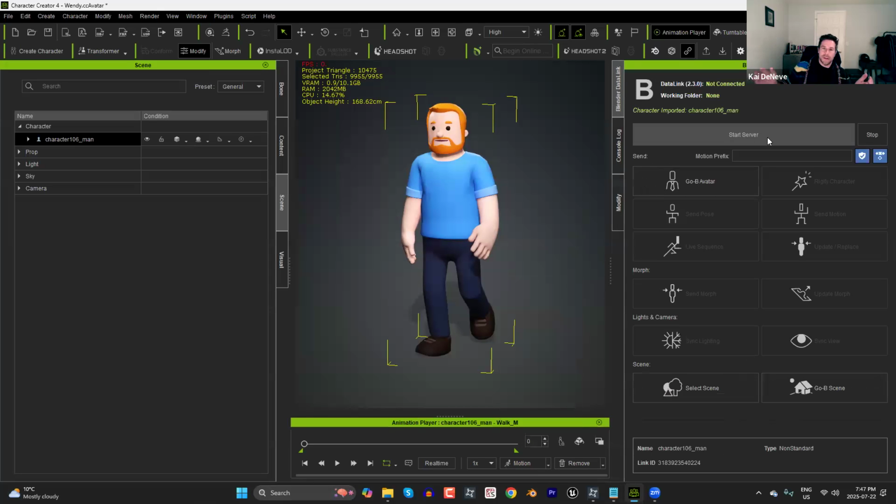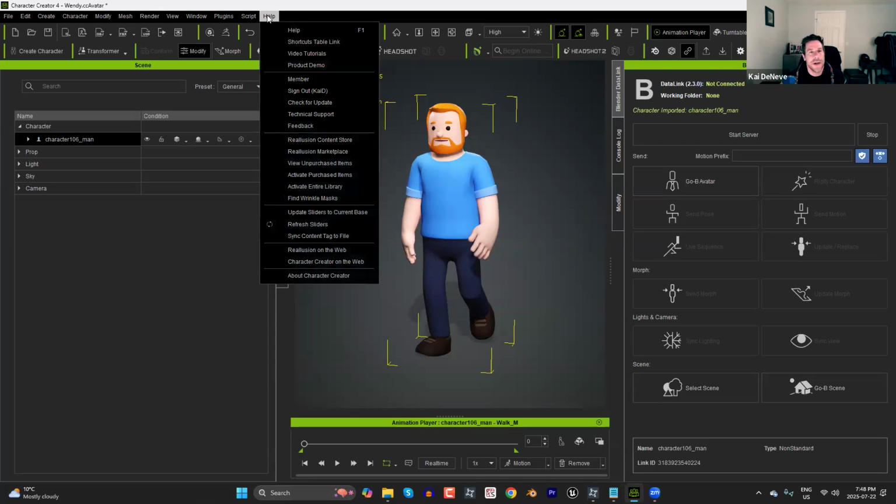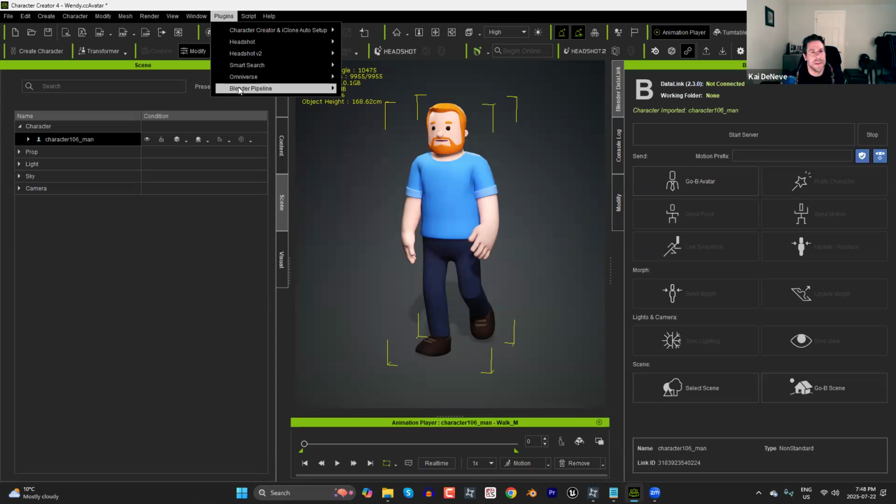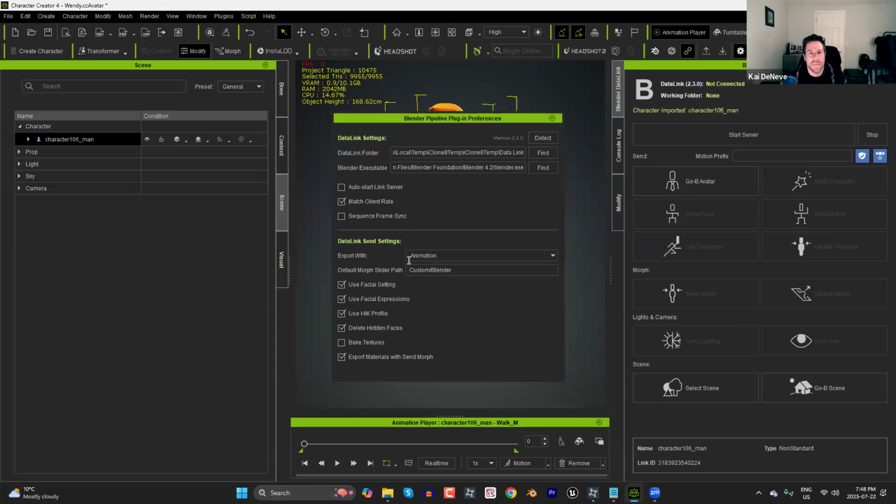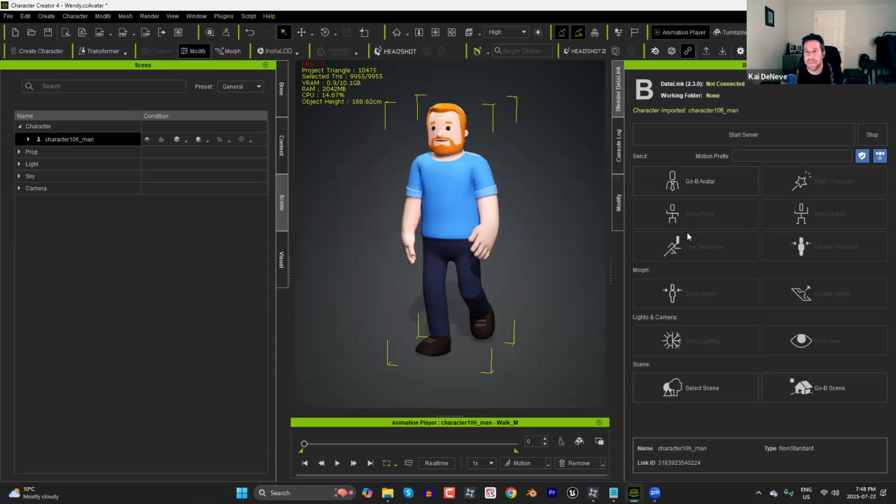Now, very important, people always come to me like, oh, the data link's not working, yada, yada. Well, 99% of the time, if your data link isn't working, you want to make sure you're updated to the latest versions of both. So you have to get the add-on for Blender, and you also have to do the one for iClone or Character Creator as well. Now, they're both free, so I can show you the page later. You can actually just go to, is there a help page? Yeah, or settings. Oh, the page isn't here, but you can just Google Blender data link for iClone or something.